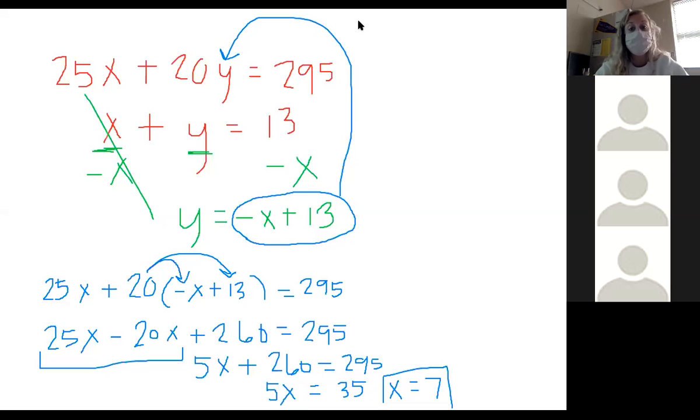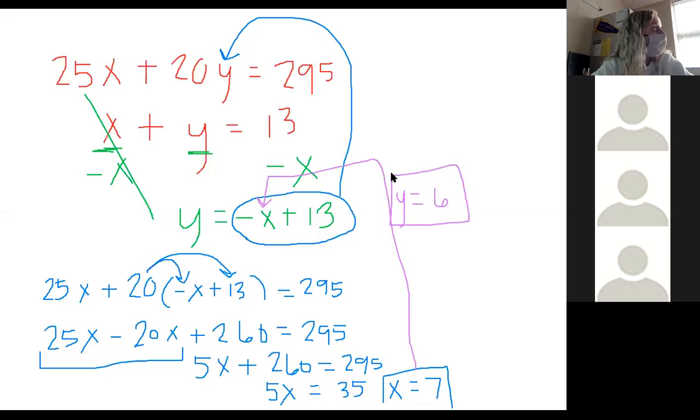Now, once you get that 7, this is the important part. You've got to plug it back into the one you started with, which would be this one right here, right? So what is negative 7 plus 13? 6. So you get the same thing either way. Lillian worked 7 hours, Jacob worked 6. How do y'all feel about this? It's nothing new.